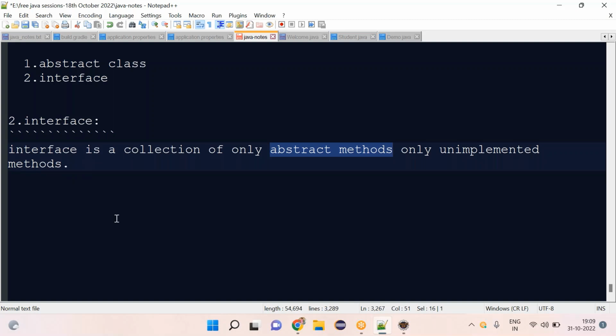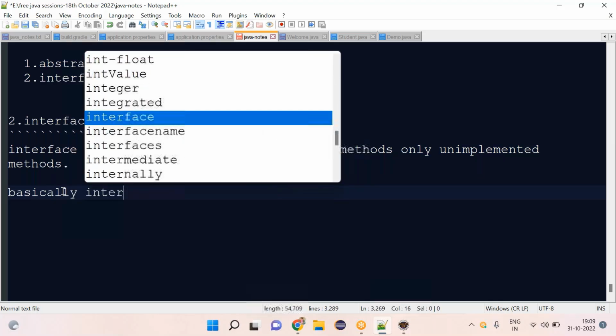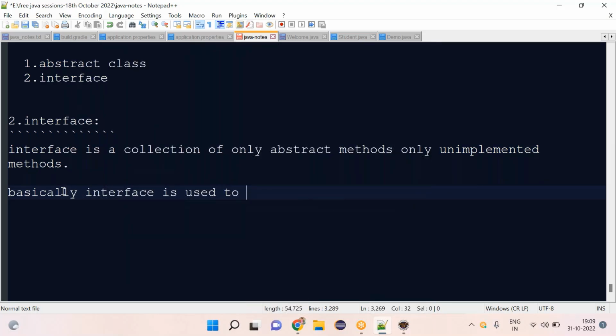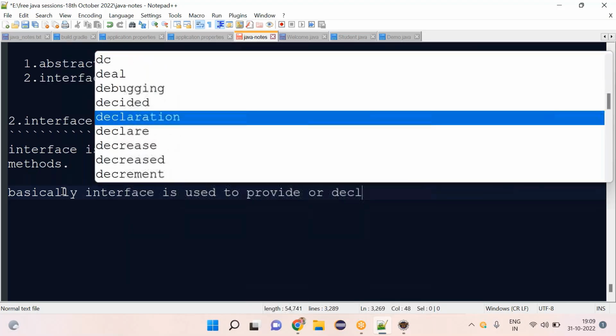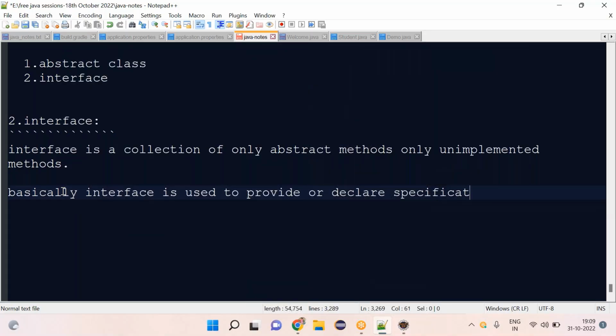Basically, interface is used to declare specifications, meaning what kind of methods you are going to use. You just declare the methods, that's it.